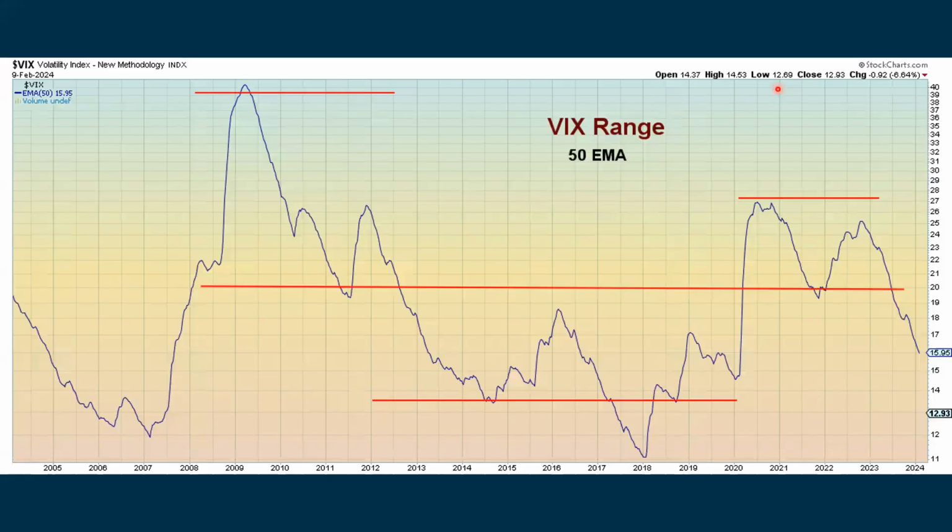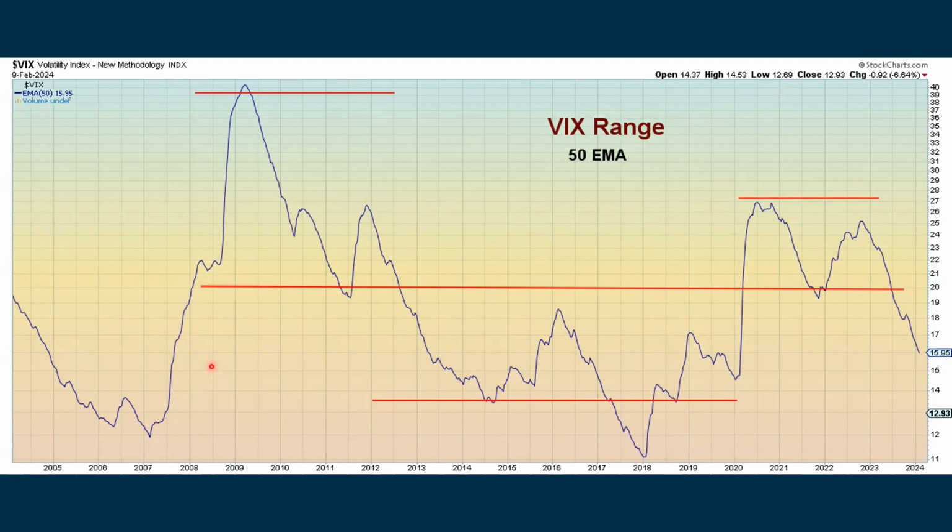The first chart is a chart of the VIX, but you don't see the VIX on here. It's on here, but it's invisible. Over top of that is the blue line that you see, which is a 50-period exponential moving average. The VIX is supposed to be calculated using some static numbers to mark its range, 12 to the downside, 20 to the upside. Well, there are times when the VIX doesn't really stay within that nice, neat little range. There are times when we go above that range. We don't usually go below that range.